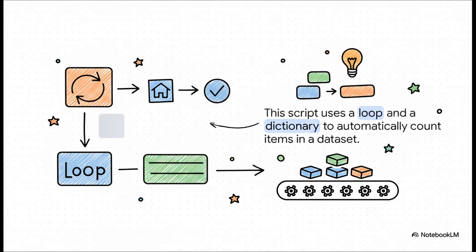And here's how we do it. Now, don't get hung up on the exact words here, just look at the ideas. We use a loop to go through every single item on our list. For each item, an if statement makes a decision. Have we seen this one before? And we use a dictionary, our address book, to keep a running tally. We are literally using every single thing we just talked about all together.